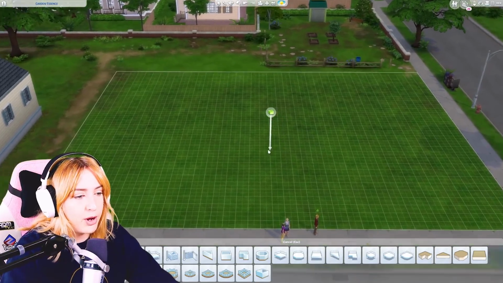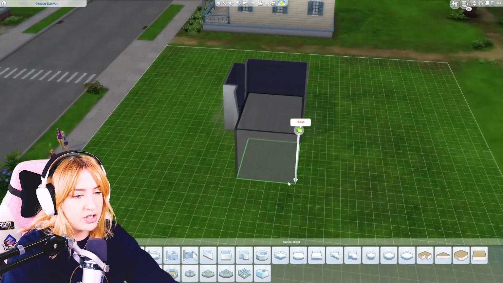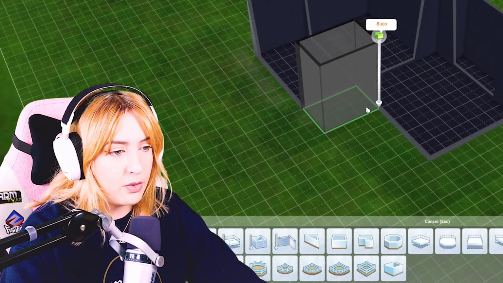We're in Willow Creek today and I've done quite a lot of modern builds, so I actually just want to go for a nice simple suburban, maybe even potentially a bungalow. Is it because I'm moving into a bungalow? Plausible.